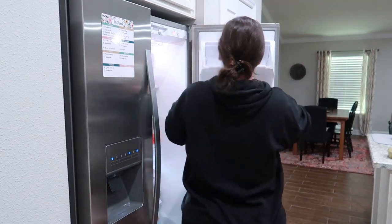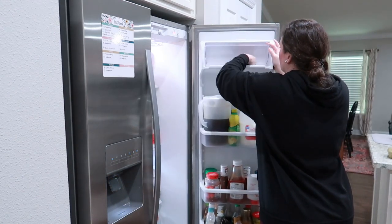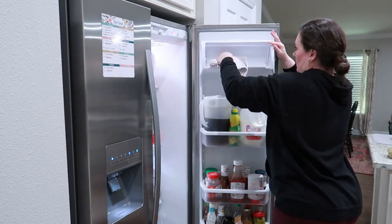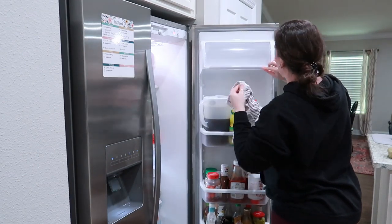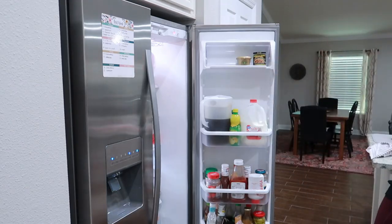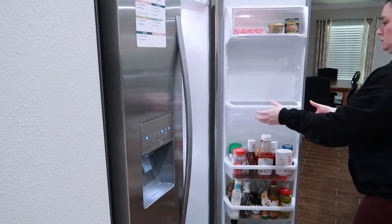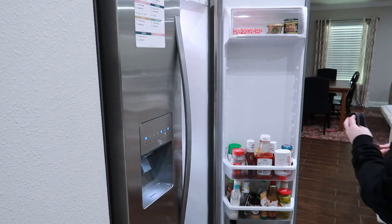I'm going to let you guys know that this project took me so much longer than I thought. I was convinced that because I do this fairly regularly — like weekly — I was just going to fly through it. I was wrong. Something I don't do weekly is clean out all the shelves in the door, so I'm making a mental note to do that more regularly. It wasn't terrible, but there were definitely crumbs and smudges. I also noticed little tiny pieces of butter in there, so I just moved those to my butter dish on the counter. There were lots of little things I moved to different containers just to take up less room in the fridge.